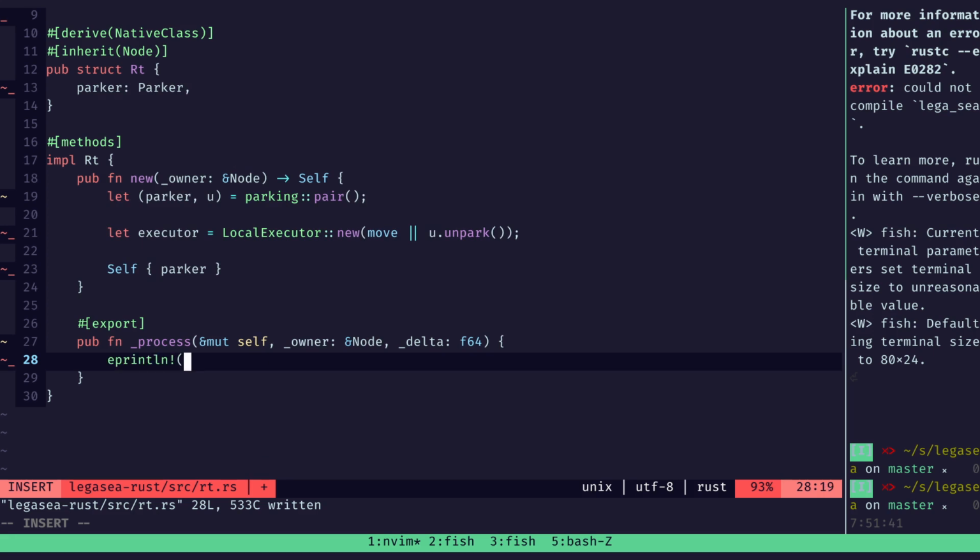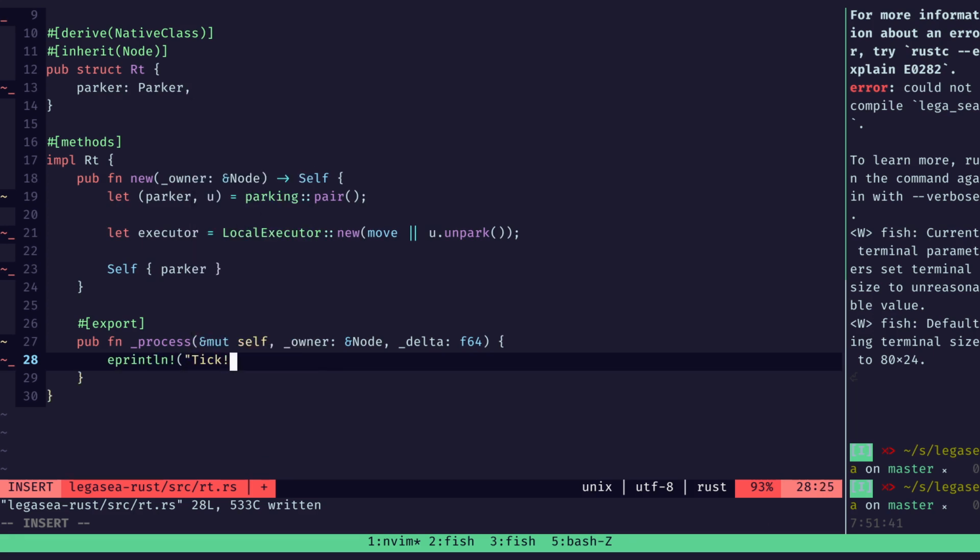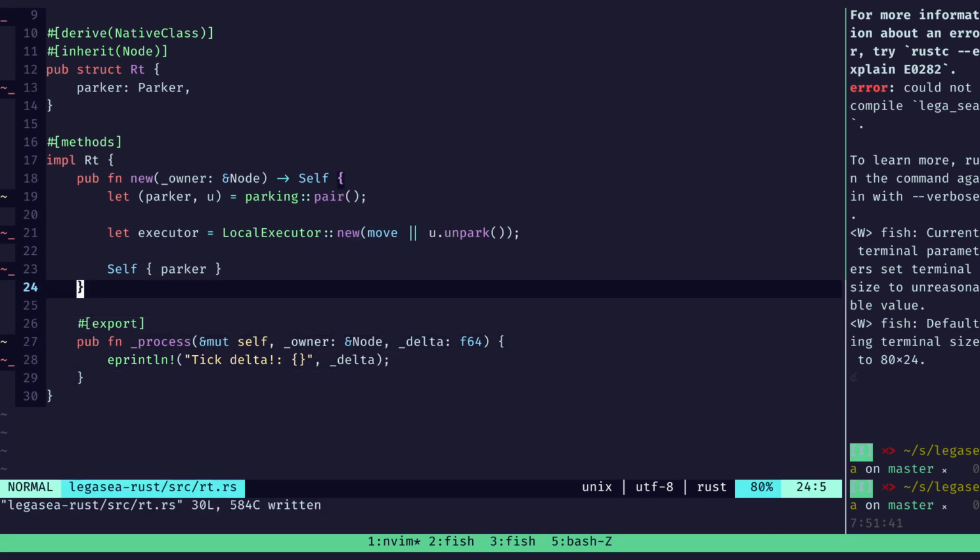Let's print line and just say tick. Tick delta in a very excited way, and then we'll have underscore delta.